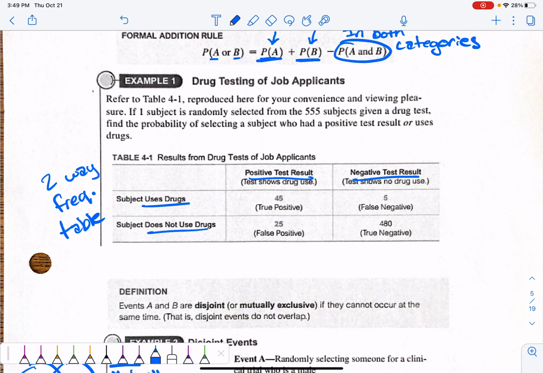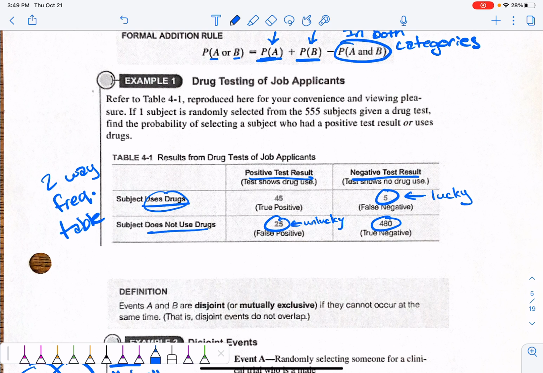What should not happen is you should not get a positive test result if you're not using drugs. That would be something weird happening in the test, like, I don't know, poppy seeds will set off a breathalyzer or whatever. Another false result is you should not get a negative result if you're using drugs. These are the people that are lucky because they're using drugs but testing negative, so they're somehow cheating the system. These are the unlucky people. But then 480 is a true result: you should test negative if you're not using drugs. So that type of thing is happening, okay?